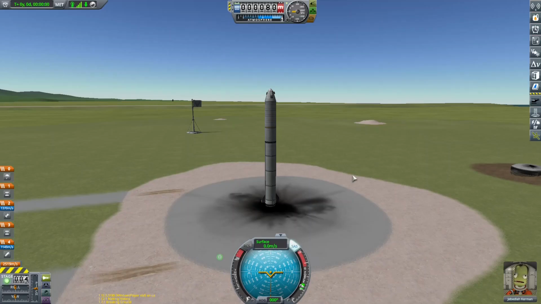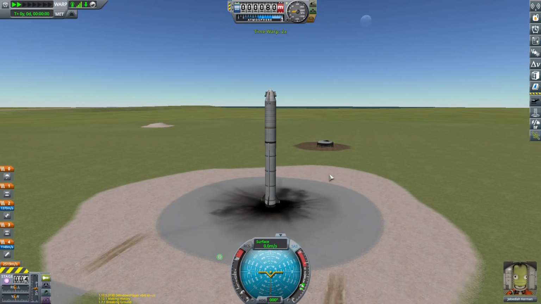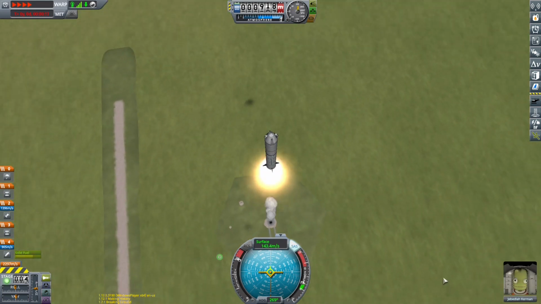I'll just speed up the booster part, because we'll probably need to be outside of the atmosphere by the time we ignite the second stage, because that's when there'll be less atmospheric drag and all that. So 4 times speed, just to make sure we get up there.